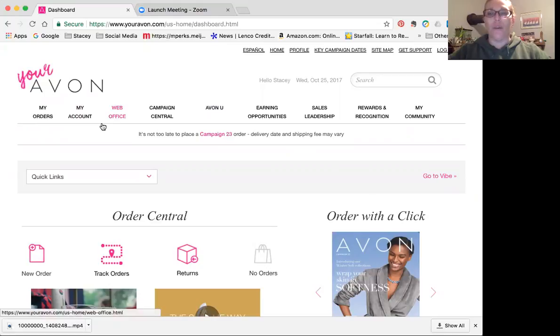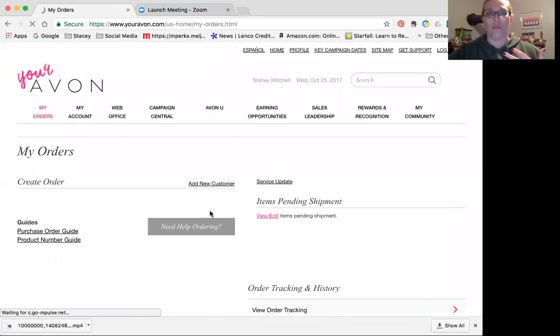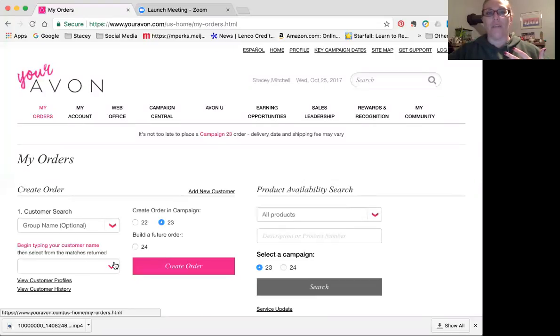To print your invoices, the first thing you need to do is, well, what makes it simplest is when you enter your orders to submit them to Avon, if you put in your individual customers under my orders, and select their name and then put their orders in individually, they're all set. If you don't do that, it might be something you want to start doing. If you're going to print your own invoices, you can do each one from a blank invoice, but it's going to take you a lot more time.